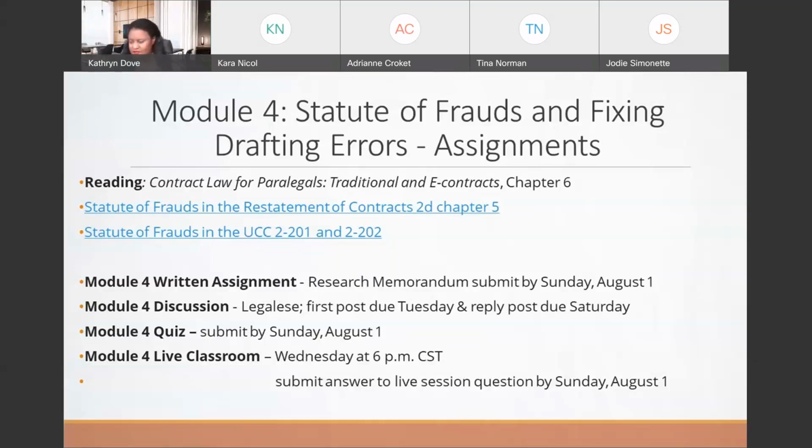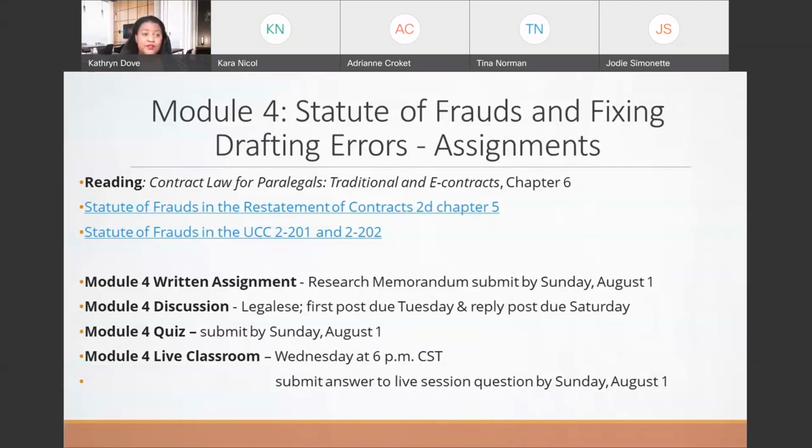It's got 50 different volumes. But yes, the restatement second of contracts is a treatise. There's a restatement of torts, a restatement of property. There's a restatement for conflict of law issues when two different states' law are at issue in a contract. For example, if I live in Nevada and I've entered into a contract with a company in California, and that contract goes to court, for me it'd be a question about whether California law applies or whether Nevada law applies. And then you would go to the restatement for conflict of law to resolve that.